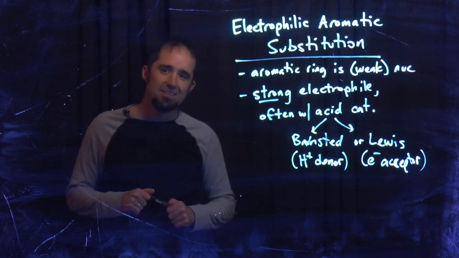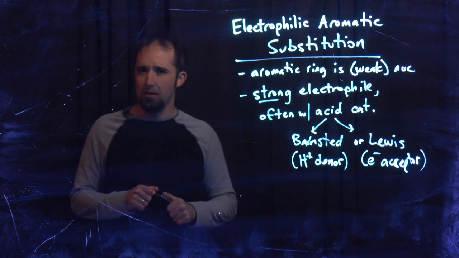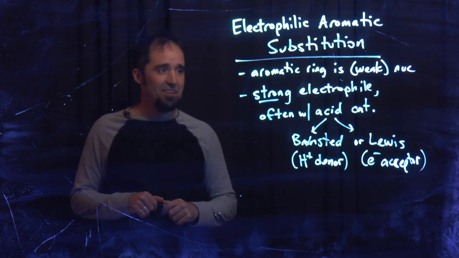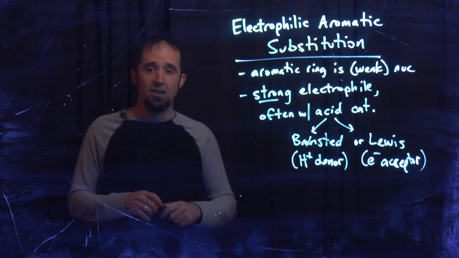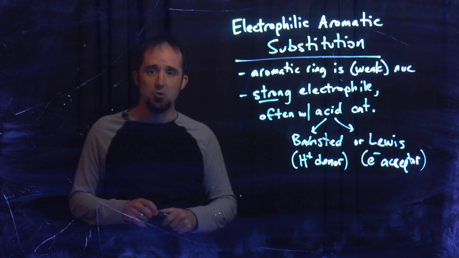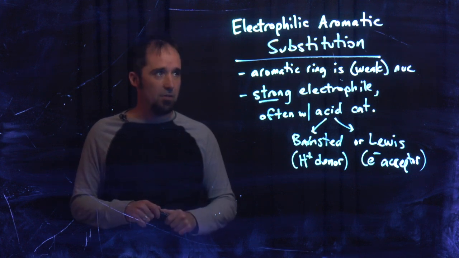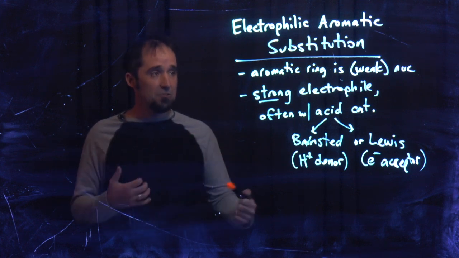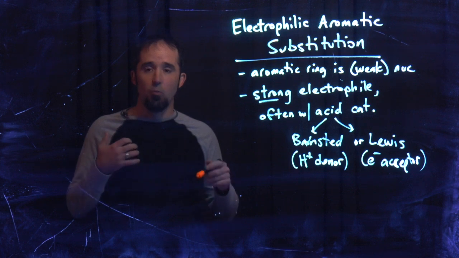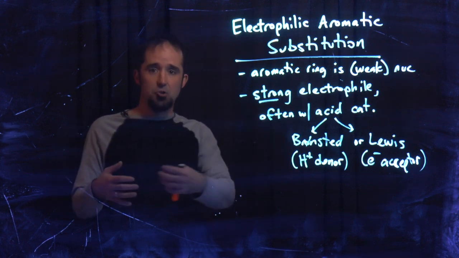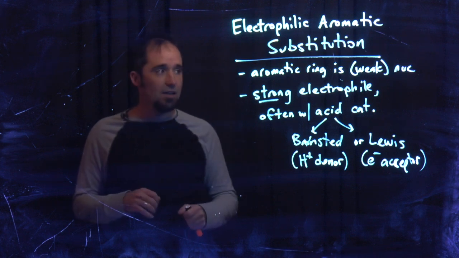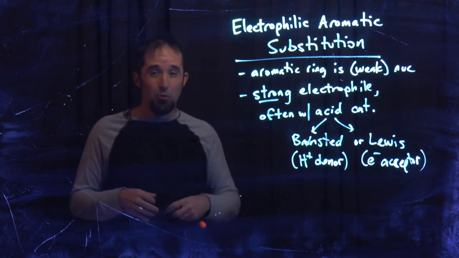Electrophilic aromatic substitution. This is a very old-fashioned reaction that's still in use. It's a very powerful way to make bonds to benzene and benzene-like compounds. We're going to call it electrophilic substitution because the ring is a nucleophile and we are bringing some electrophile to it. So my aromatic ring is my nucleophile, and it's a pretty bad one.